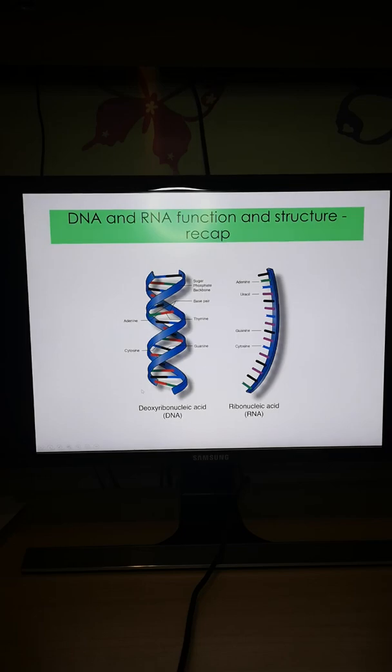Okay, so we're on to recapping our DNA and RNA structure and function. You have got keynotes now which are recap as you go through the keynotes. So hopefully you'll remember all this information and be able to do these tasks, but if not, you can always have a sneaky peek in those topic 14 student notes at the start of the topic.